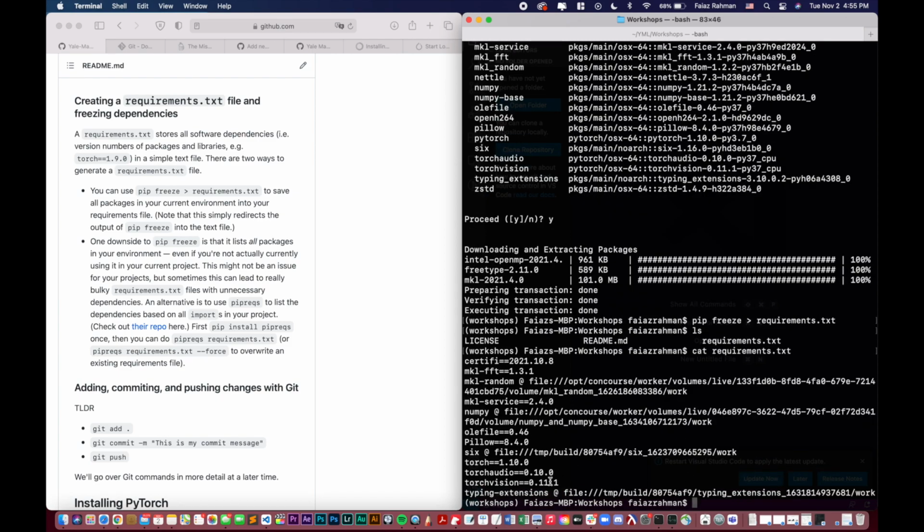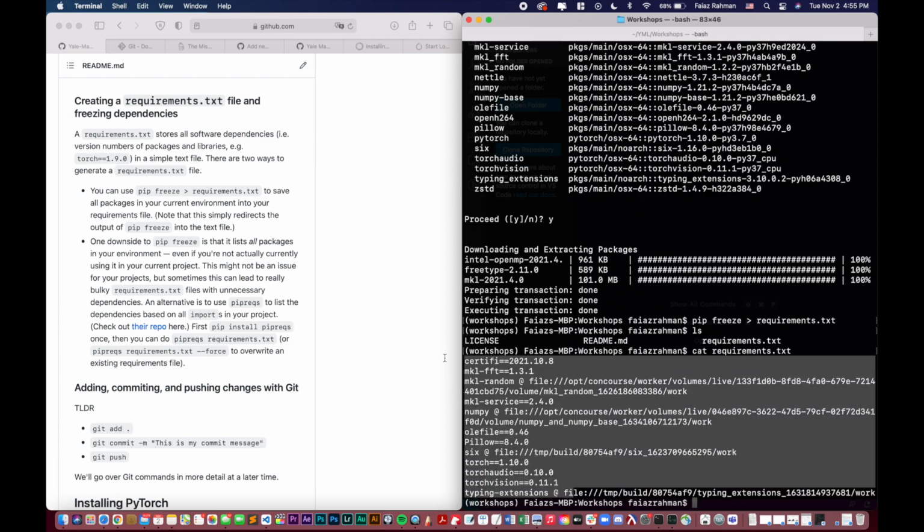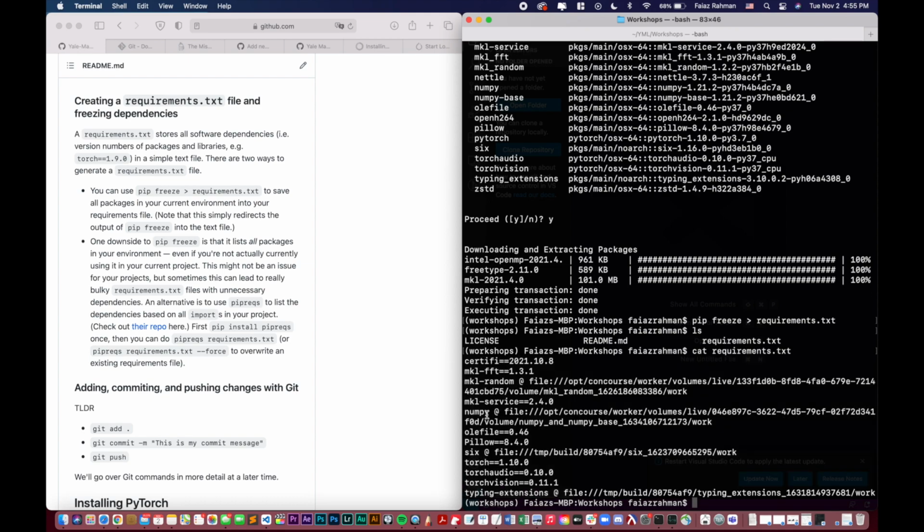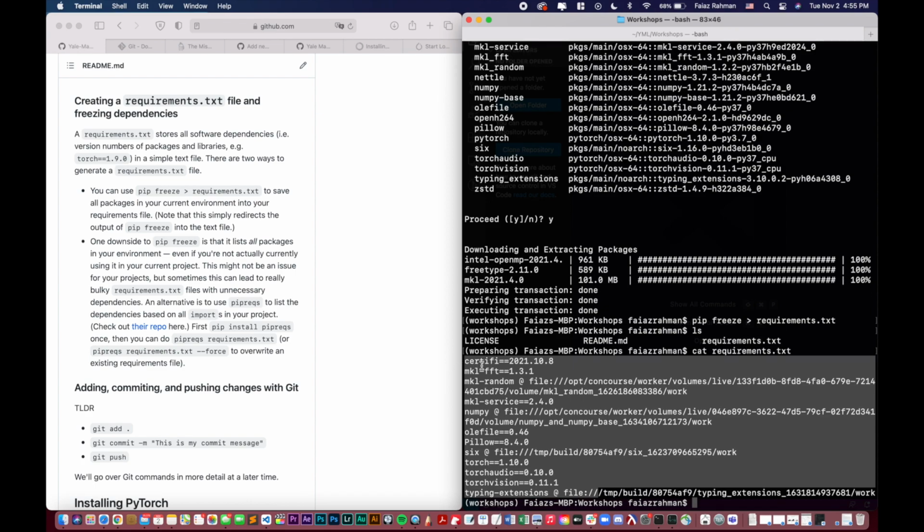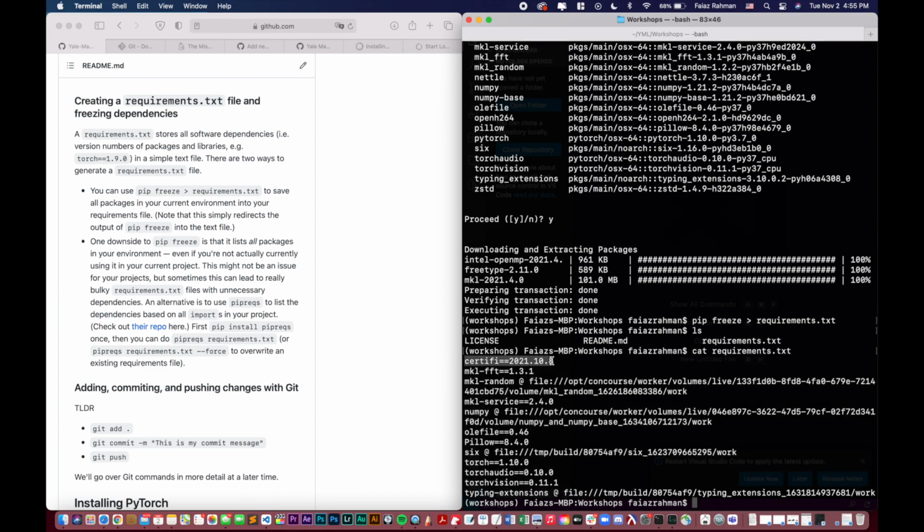It shows here's all of the versions of the things I have. And you can see it has some extra stuff in here, but you don't need to worry too much about that. Now you know that, okay, I have this file that contains all the versions. So I have this thing called certifi. I have version 2021.10.8. For PyTorch, I have version 1.10.0. For Torch Audio, Torch Vision, I have these versions. So the great thing is it automatically finds all those versions and does the work for you.